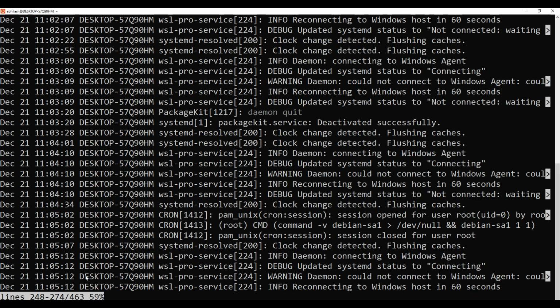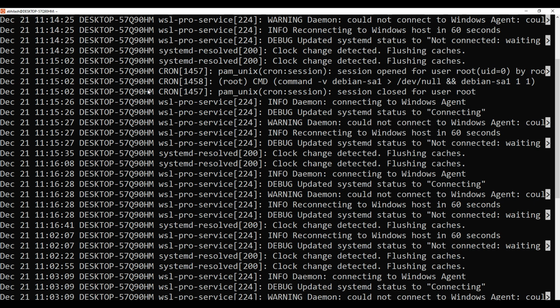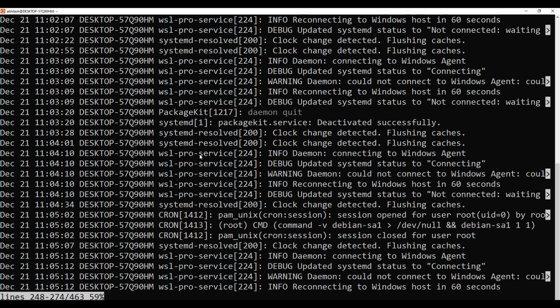It provides us everything that happens with systemd. If any cron is running, any systemd services running, any connection failures, we can analyze most of the things. I hope the journalctl command is clear to you.